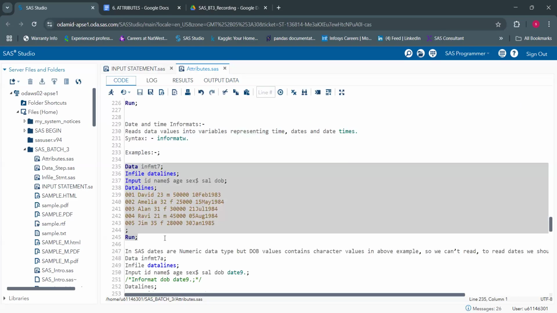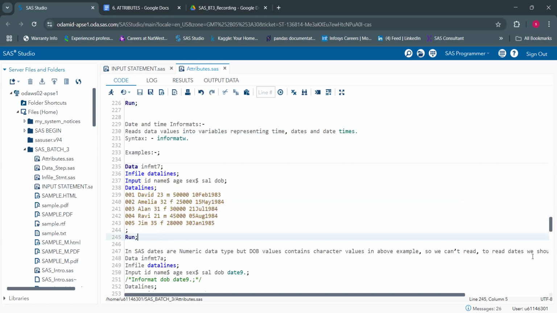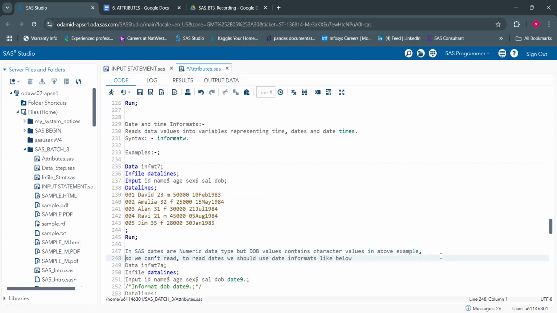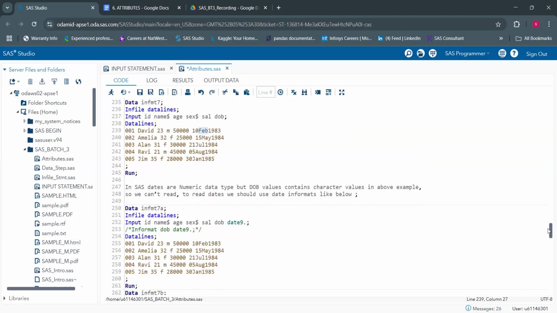But as you know, SAS dates are what type, ma'am? Numeric. Exactly, SAS dates are numeric type. But we have mentioned dollar here, sorry, character here, so we have to mention the particular informat to read the data.